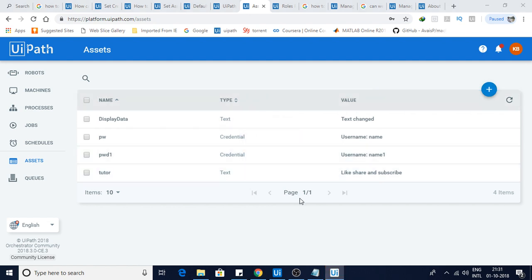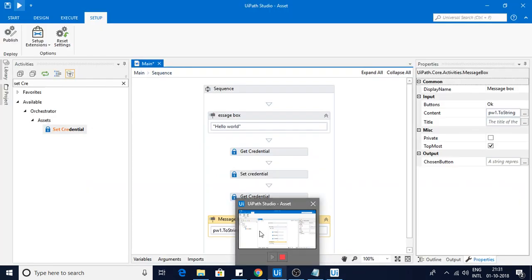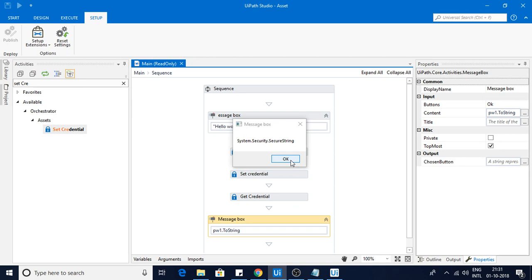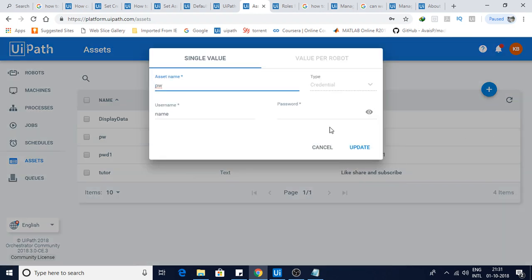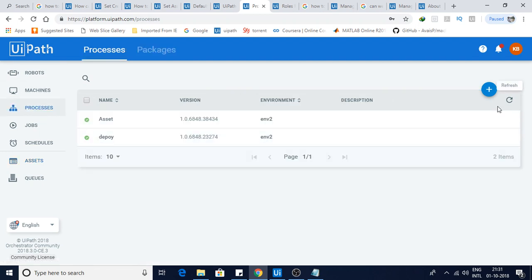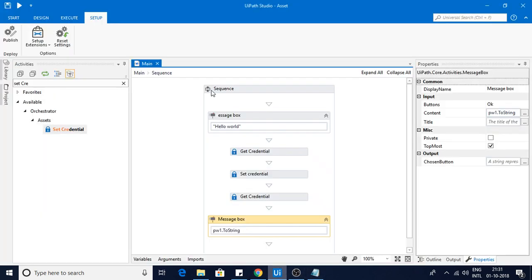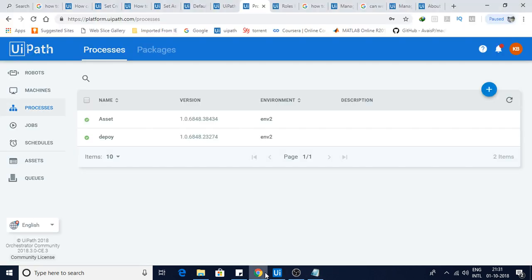Hello world. And one more thing, I'm using set credential here. That means you need to have the proper robot roles for that. You have to change the robot roles as well. If you click on it here, the values will not get affected because I have not deployed the bot here. I hope it should not get affected. Okay, I can't see it here, but that could have worked properly. So I'll try to change the username for the credential. For now, I'll just try to deploy this bot and see if you can observe some changes to the password or not.